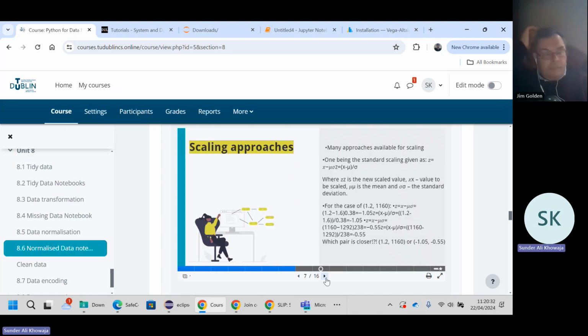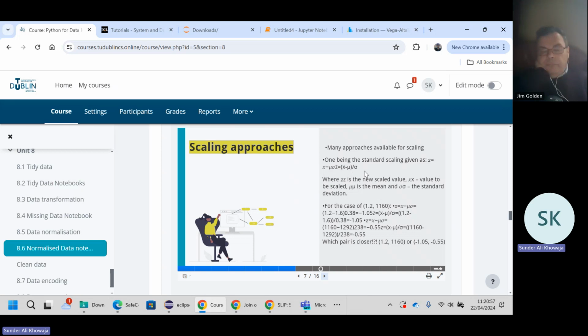So what are the scaling approaches? Either we can use mean normalization or we can use min-max normalization. For mean normalization, what we have to do is compute the mean and the standard deviation. And this is the formula: the mean is subtracted from the value and divided by the standard deviation.